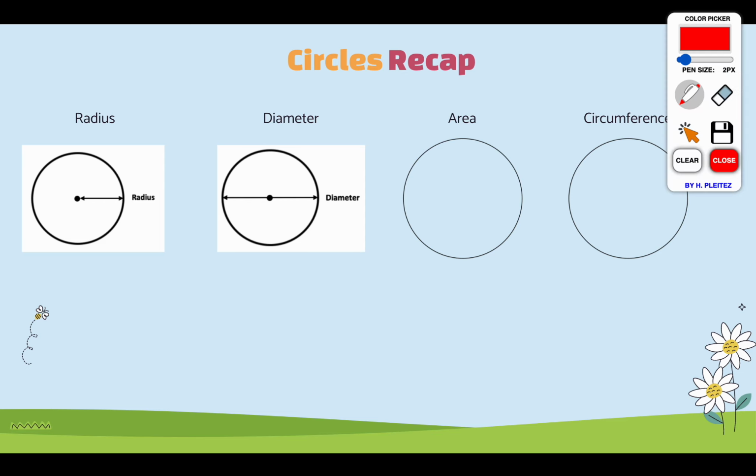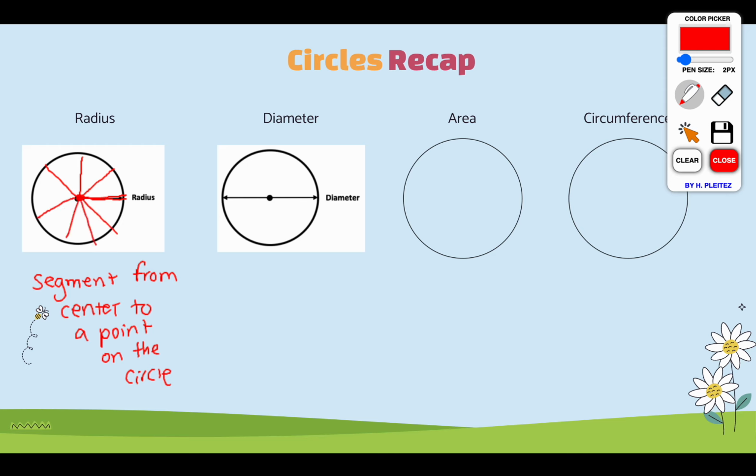We have the radius of our circle, and this definition is it's a segment from the center of the circle to a point on the circle. So, here we have one example of a radius shown, but there are like infinitely many. I can draw a segment going this way from our center, from here to our center, from here and here and here and here. There are so many different radii that are present in the same circle, and they are all going to have the same exact length.